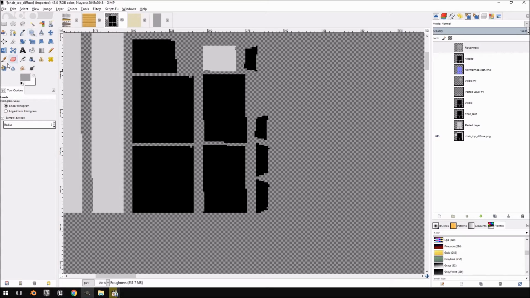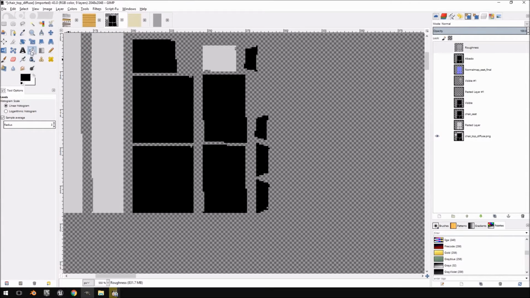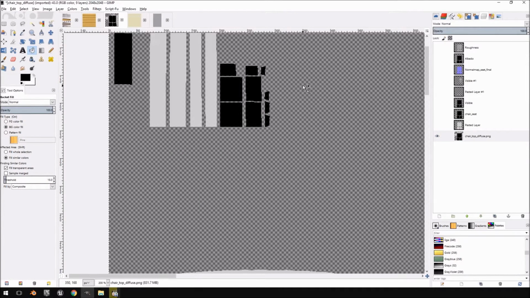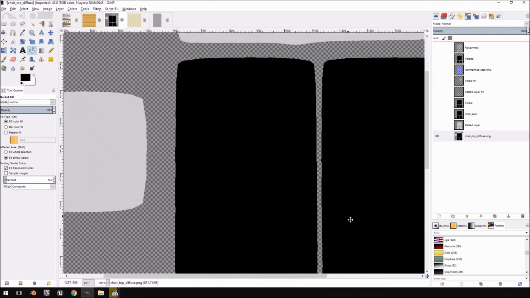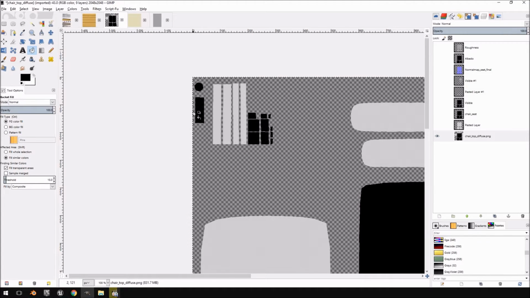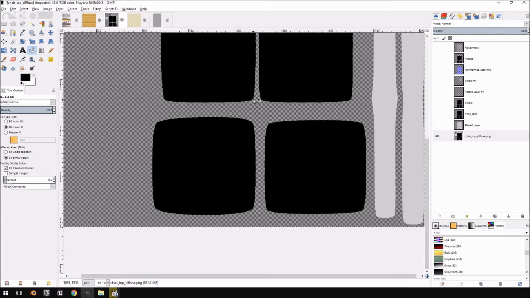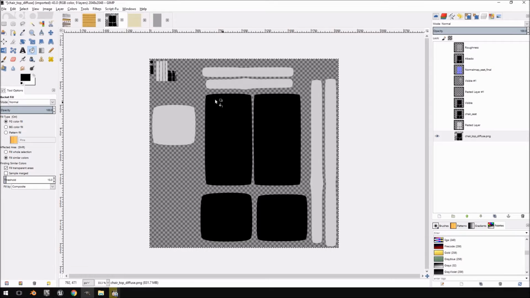Actually, the only thing I'm going to worry about is that this one is supposed to be black. Oh, sorry, on the wrong side. There we go. That's supposed to be black. I'm not going to worry too much about all of these values. This is going to be a slight plastic, so this can actually combine with the lever's roughness values. So we'll work it out from there.